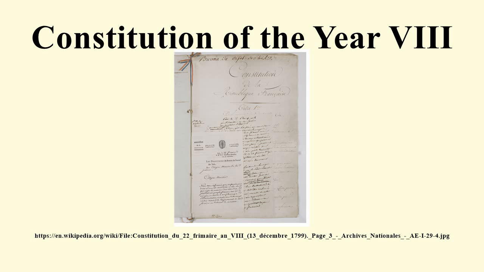This constitution was amended, first by the Constitution of the year X, which made Napoleon first consul for life, more extensively altered by the Constitution of the year XII, which established the Bonaparte dynasty with Napoleon as a hereditary emperor, abolished by the first brief Bourbon Restoration of 1814, revived and at once virtually replaced by the so-called Additional Act of April 1815 promulgated on Napoleon's brief return, and definitively abolished by the return of Louis XVIII later in 1815. The Napoleonic constitutions were then completely replaced by the Charter of 1814.